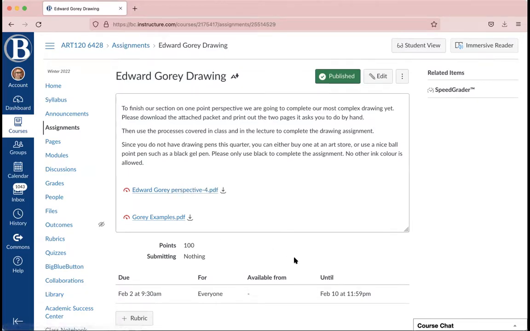Now this is due on the 10th, which means that you have a week from today to do it. I want to implore you to think about the fact that I've given you a week. So I'm expecting a lot. And also I'm expecting that if you're struggling, you're going to ask me for an office visit and say, hey, I'm struggling with this project. Can I meet with you real quick to talk about what's happening?